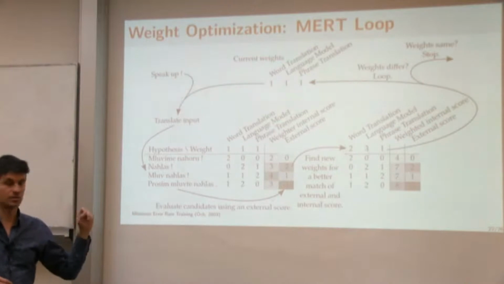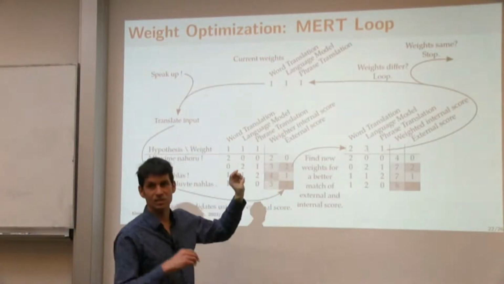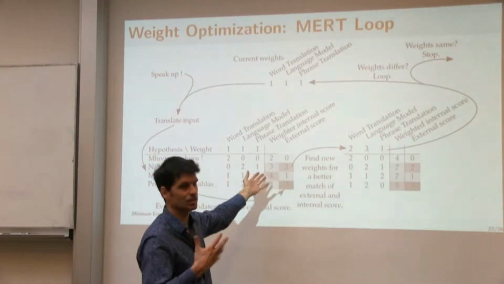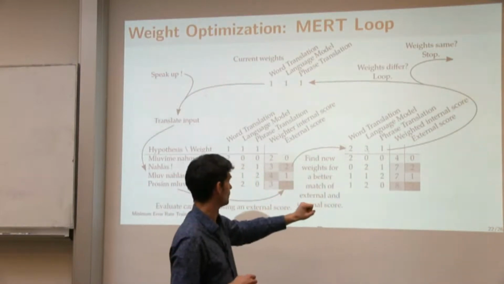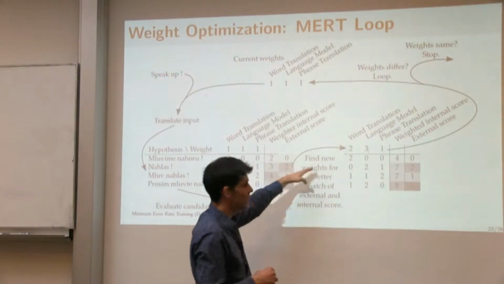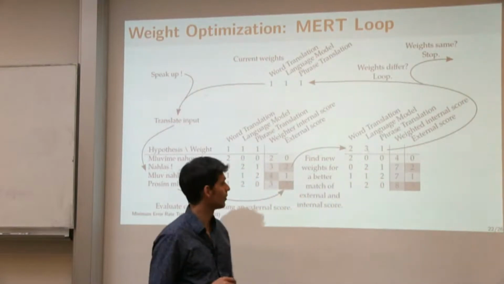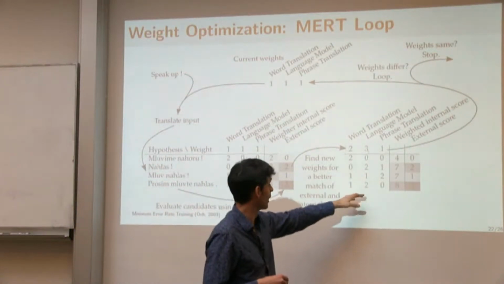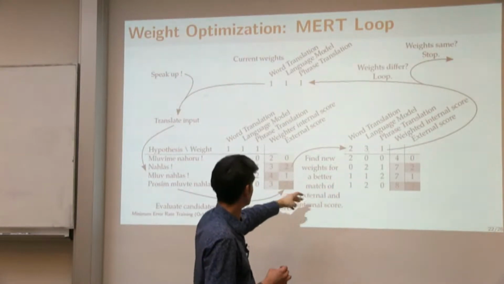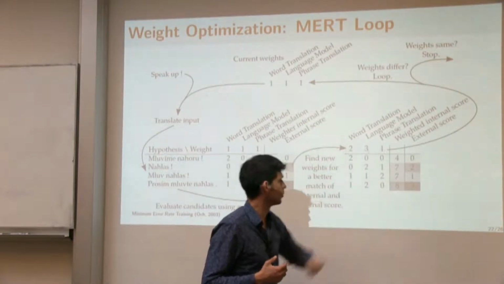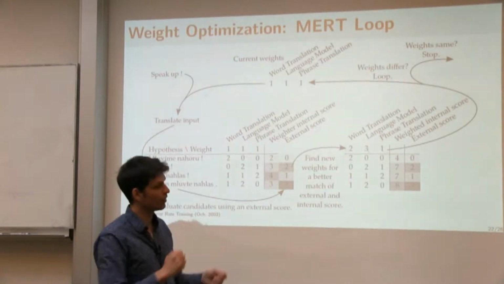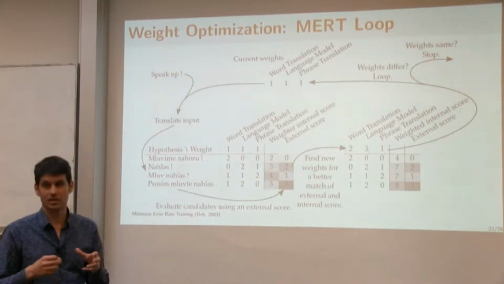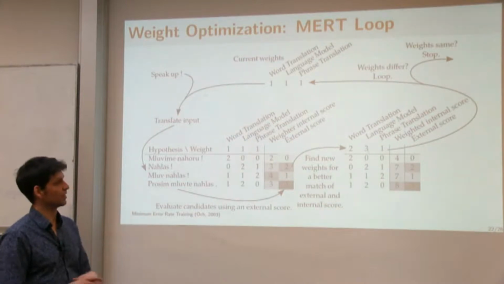So there is the algorithm by Franz Josef Och from 2003, which finds the new weights in such a way that the internal score comes out different, and the internal score will better match the external score. So, for example, instead of 1, 1, 1, if we would set the weights to 2, 3, 1, so we increase the importance of the language model, then the very fluent, polite hypothesis, could you please speak up, will score higher, and then in the weighted sum it would come as the top hypothesis. So by tuning of the weights, we can change the order of the hypotheses, and we can make sure that the hypothesis that the external score likes better will be also scored better by the internal score.